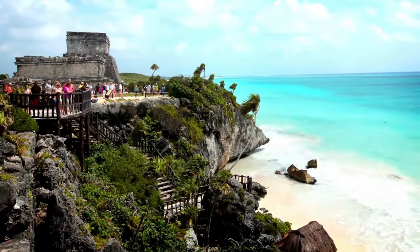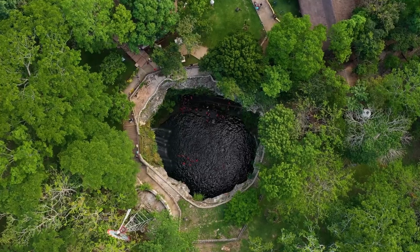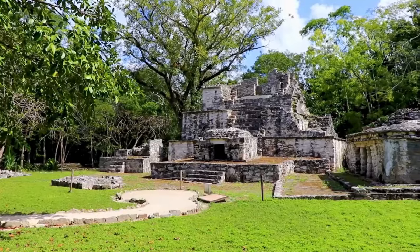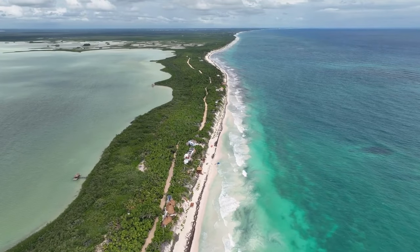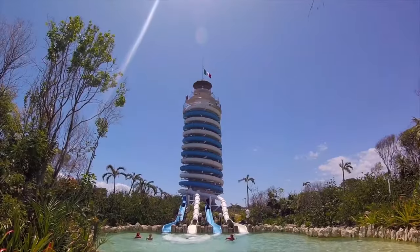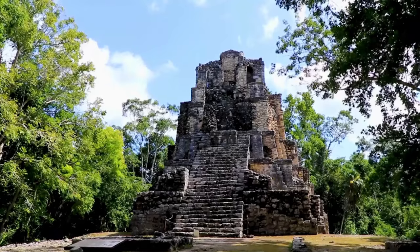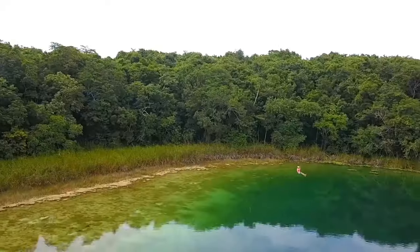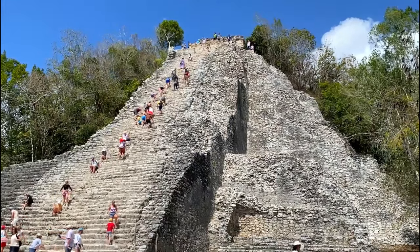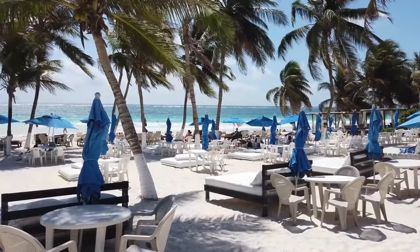Are you looking for a place to relax, spend the holidays, and also go sightseeing to all the works of nature and beautiful works of art? Well, look no further because Tulum, this beautiful city which lies along the Mexican coastline, has a lot in stock for you — water parks, beaches and lagoons to go for a fun vacation, archaeological sites and museums to stimulate your mind and add to your knowledge. Tulum is that town you would not want to simply be told about; it's a place you definitely want to experience.